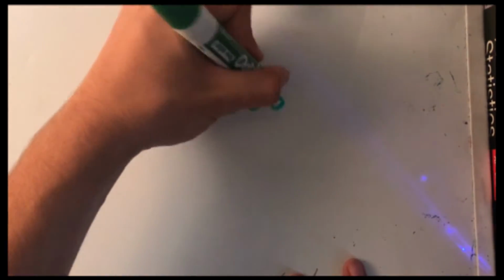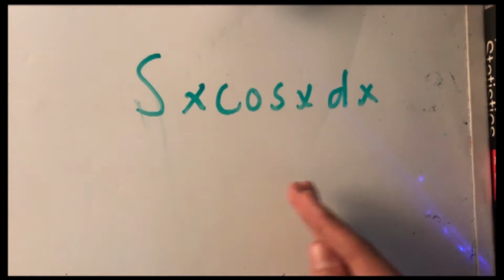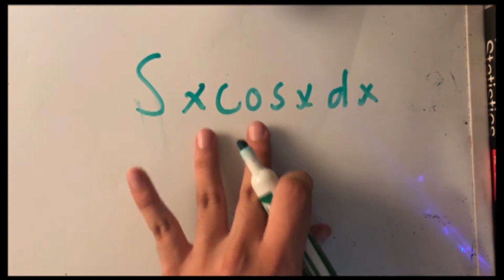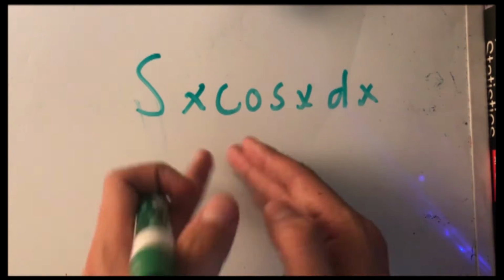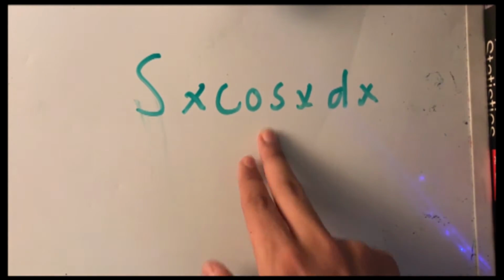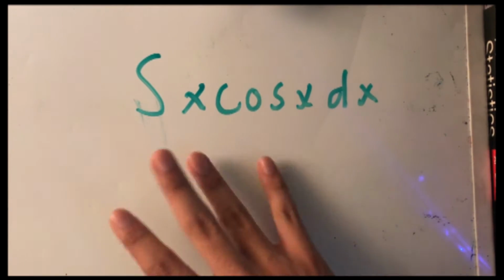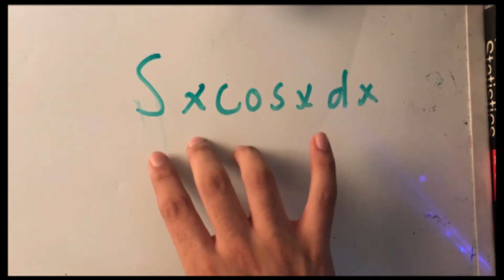So I'm just going to go in with the integral of x cosine of x dx. The main fact when it comes to an integration by parts problem is you'll see two components that can't be mixed in any way, shape, or form whatsoever. So x and cosine of x can't be mixed. I can't turn this into something that can merge with this, at least within my knowledge. There might be some more advanced way of doing it, but that's not what the class is about. So we can't mix these two things at all.